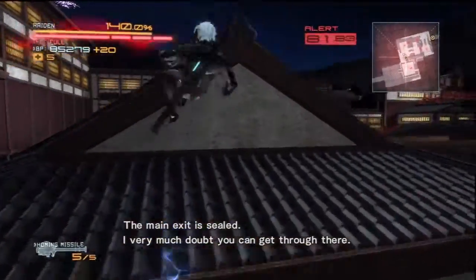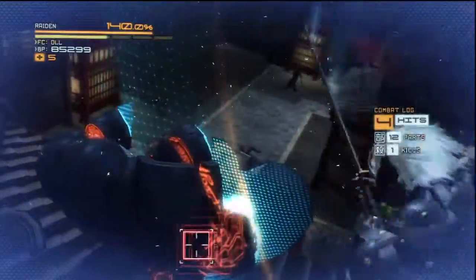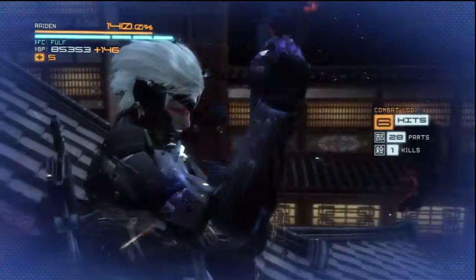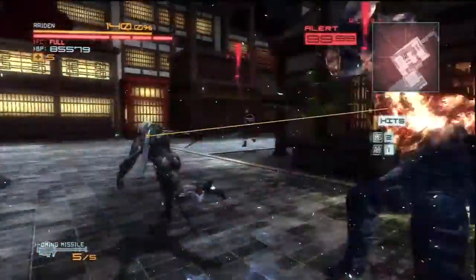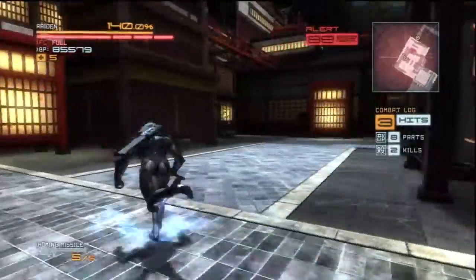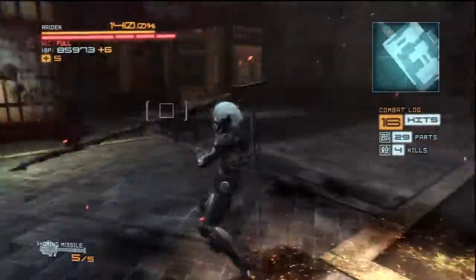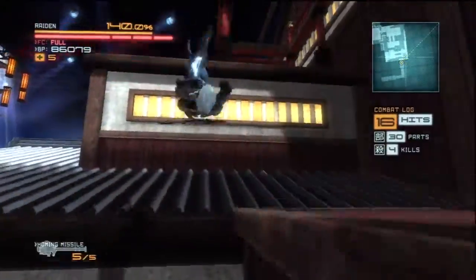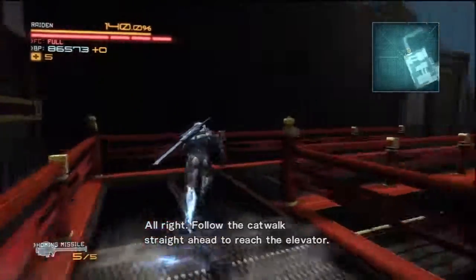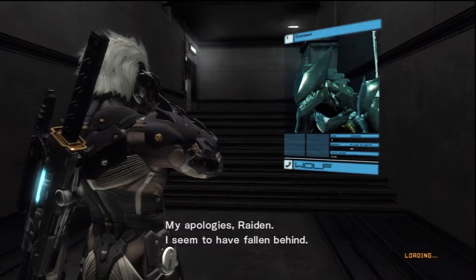I very much doubt you can get through there. The catwalk above you is connected to a corridor meant for transporting materials. You can take that to the elevator. Catwalk straight ahead to reach the elevator. My apologies, Raiden. I seem to have fallen behind.